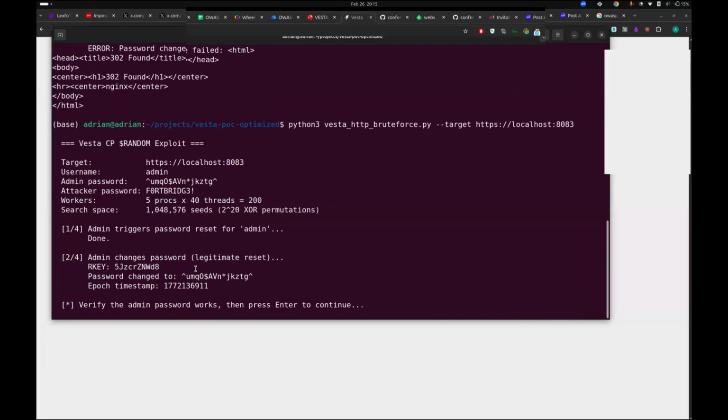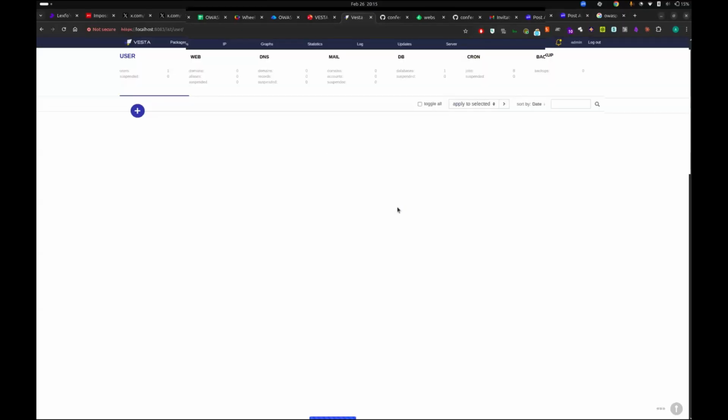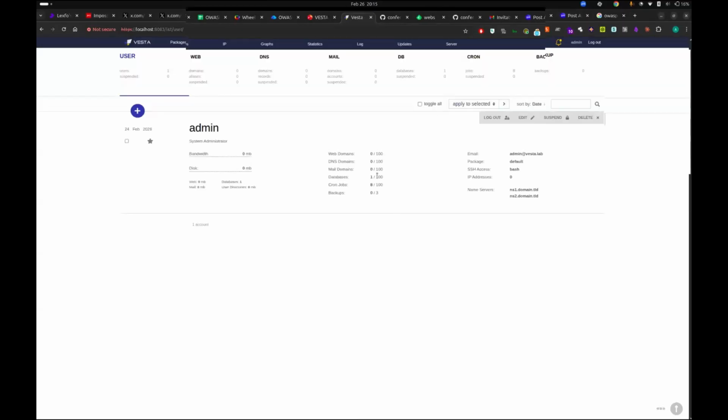Right, so the first thing, we call the admin, right? And he set this very strong password, as you can see. Let's see if we can log in. We should be able to log in with it. So this is the password that admin set.